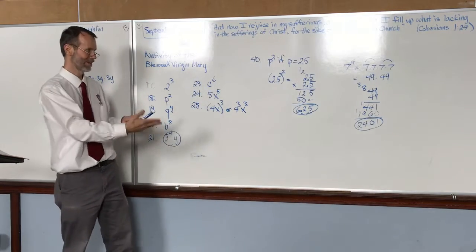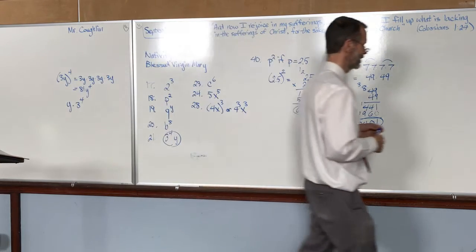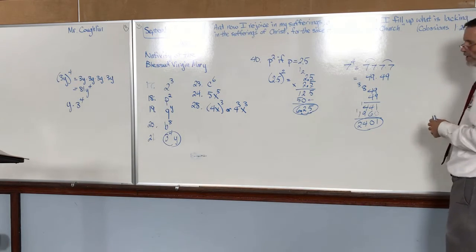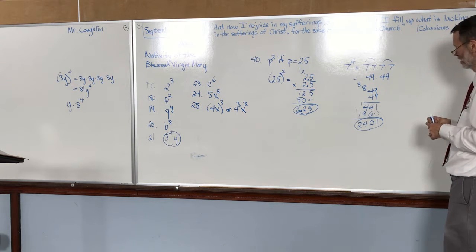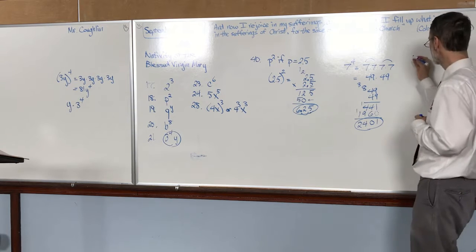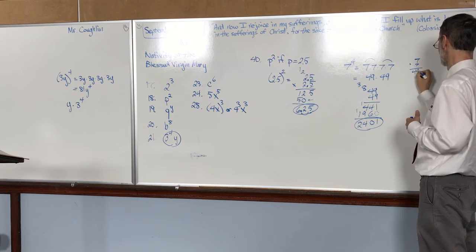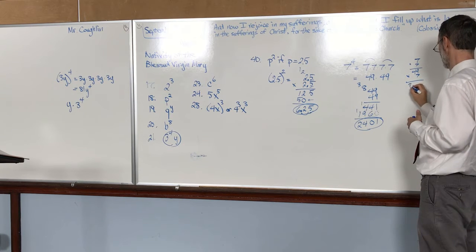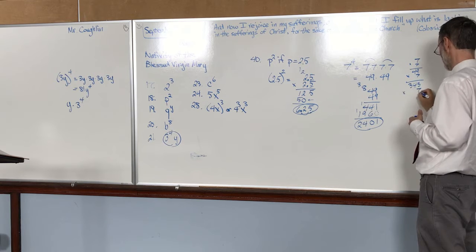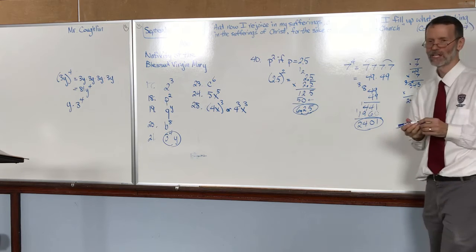You could also do 7 times 7, and then times 7, and then times 7. You should get the same thing. 49 times 7. That's 49 times 7. Somehow I got 343. So 343, and then times another 7. You can do that as well. So that should work too.